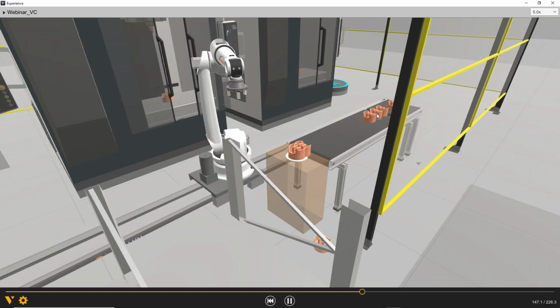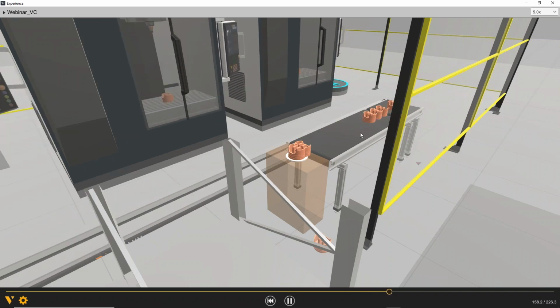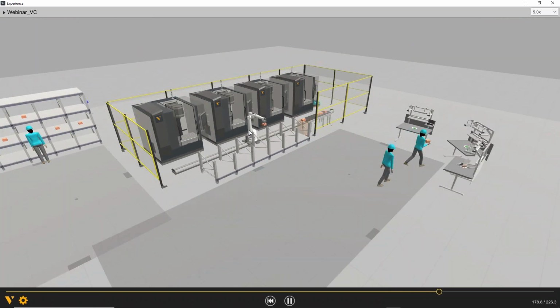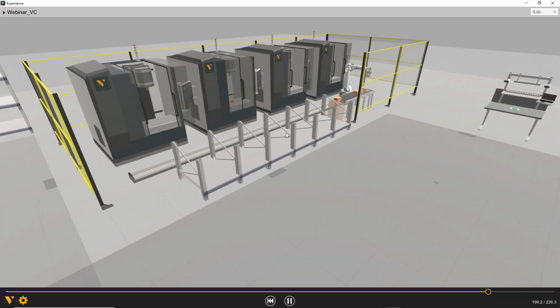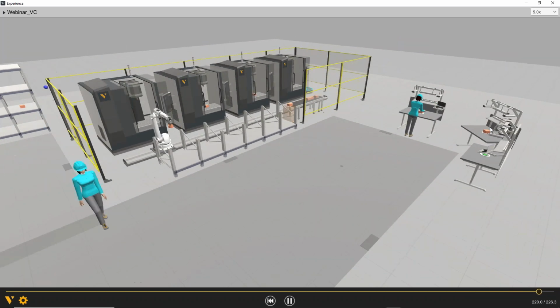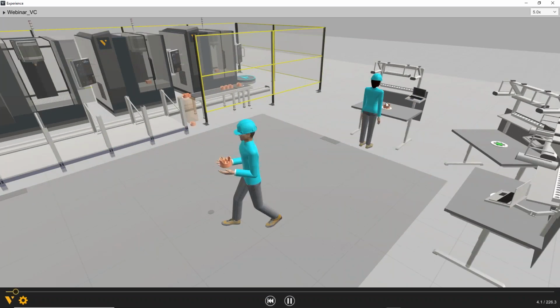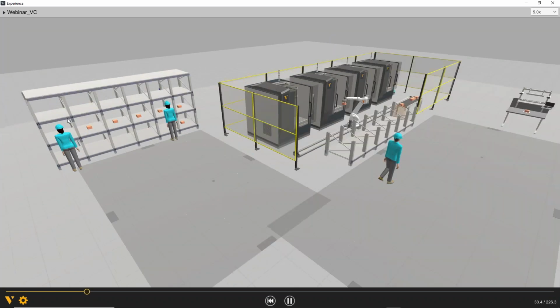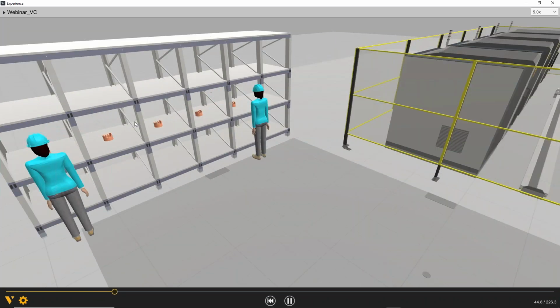The idea is that we will bring these pistons that are already produced for the final machining process, and from there the robot will put them in this buffer. After that, our operators will take the pistons to some manual inspection site, and from there they will deliver them to this final buffer. That's where the final product will go.